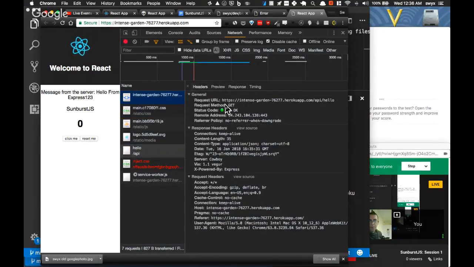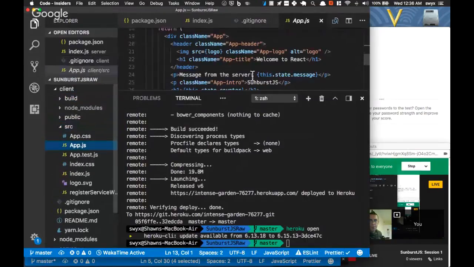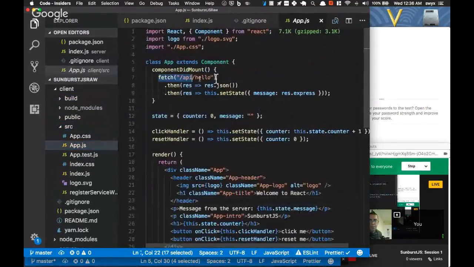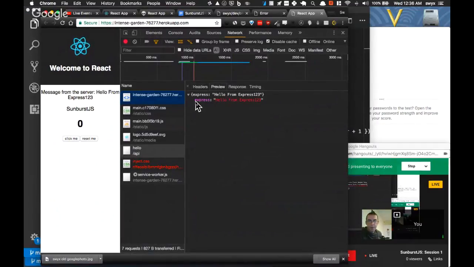This is the fetch request that we just did, that's this thing happening over here. When we told it to fetch API/hello, our working server responds with express hello from express123, and then our React does all this.